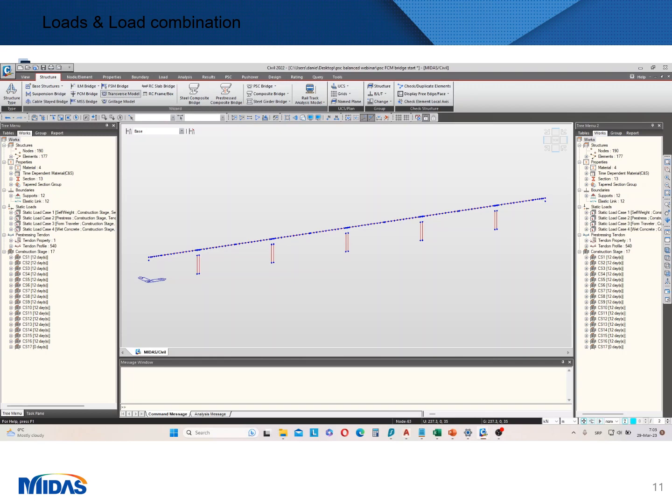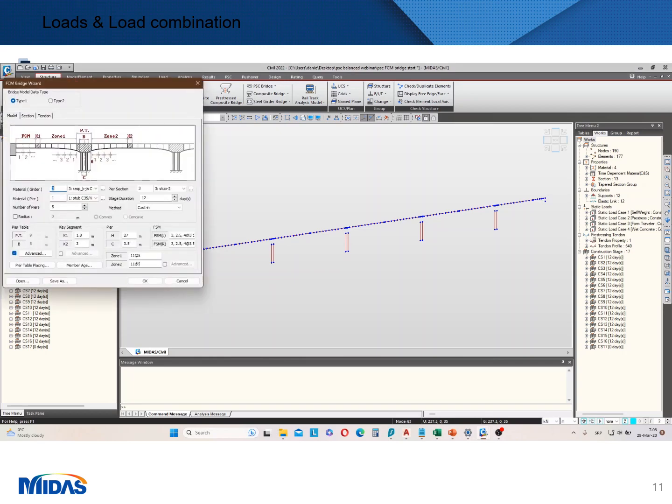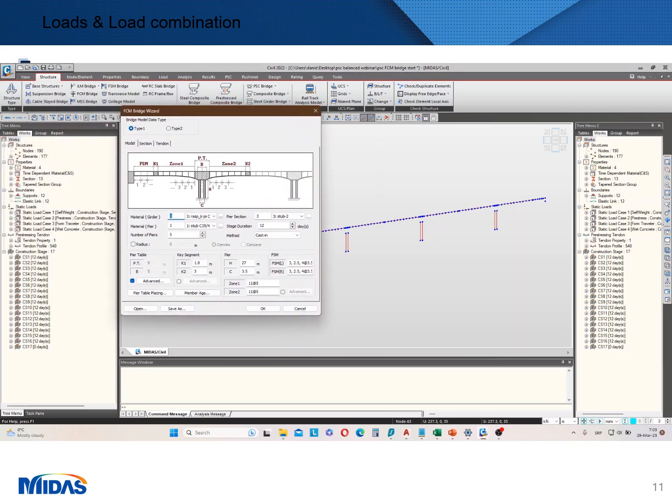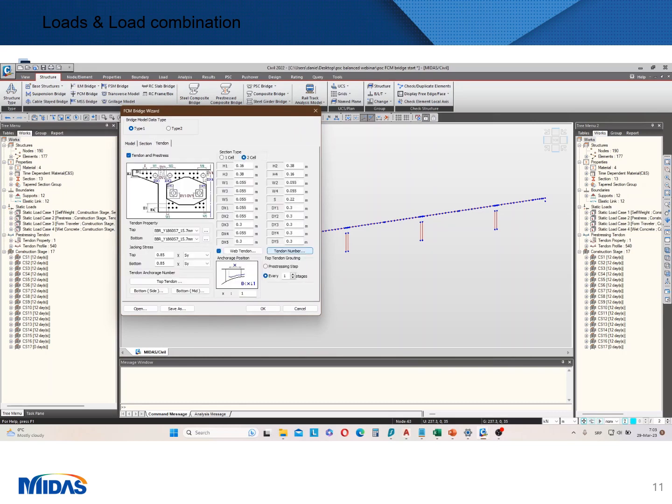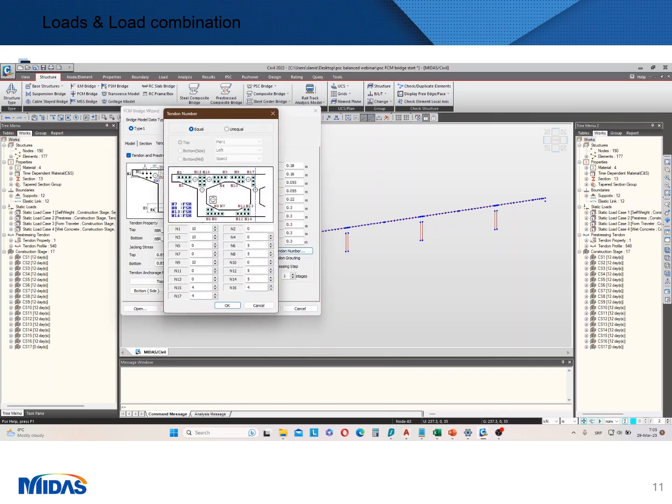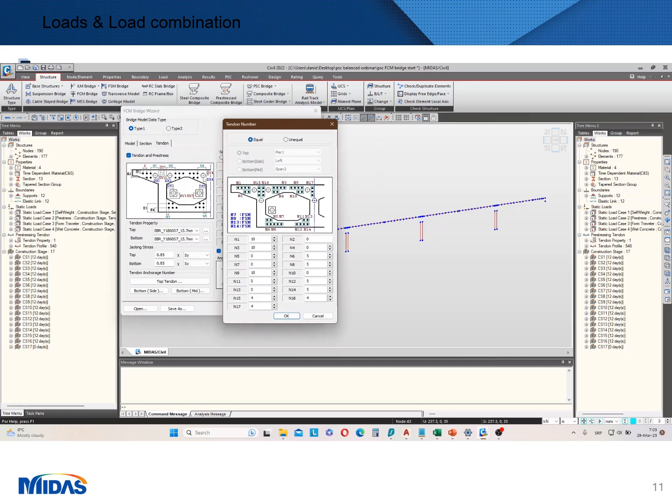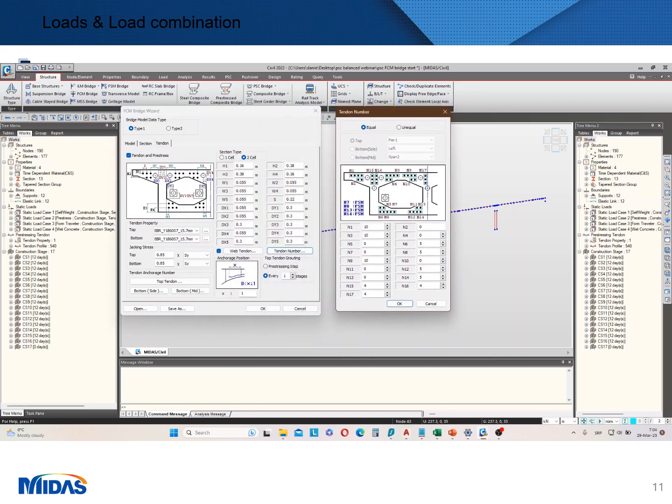Here I wanted to show you, for example, if we use the wizard again, we can define additional tendons. For example, in the first one, let's say we didn't provide full staging method tendons, like this here.